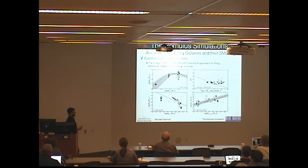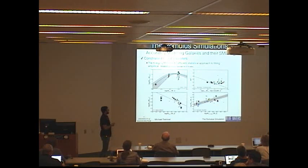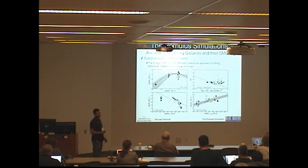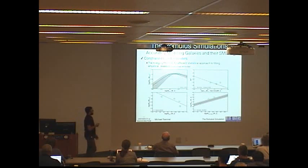We also care a lot about free parameters, right? So there's been already lots of talks about simulations and subgrid models, and of course, this also needs subgrid models. And with those subgrid physics come free parameters. We have a novel approach to constraining these free parameters. We run a large sample of zoom-in simulations at a variety of different masses and explore a wide sample of parameter space. We utilize this kriging method, which is a statistical approach, allowing us to efficiently move through parameter space and zoom in on our best set of parameters that are able to fit the z equals 0 relationships at a variety of different galaxy masses.